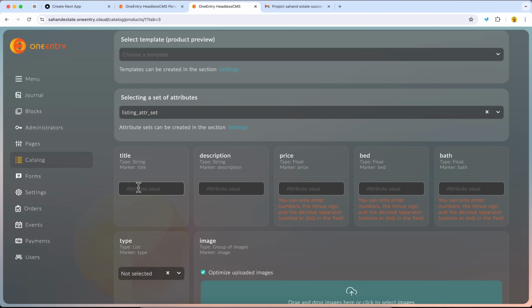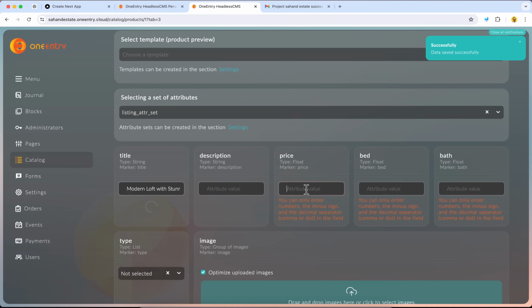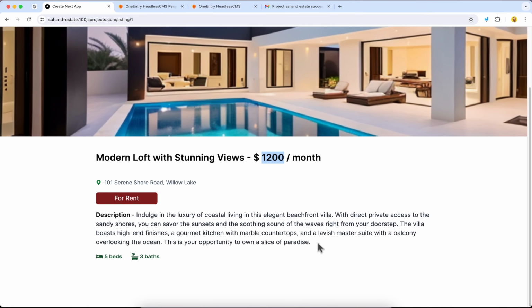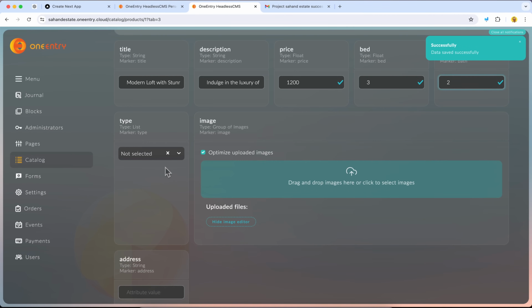So the title is going to be here, the same one I have copied, Modern Loft. And then we're going to have the price. Price is going to be here. Let's copy the description. The number of beds, for example, I just say 3, bathrooms 2. Type is going to be rent. I can choose it here.